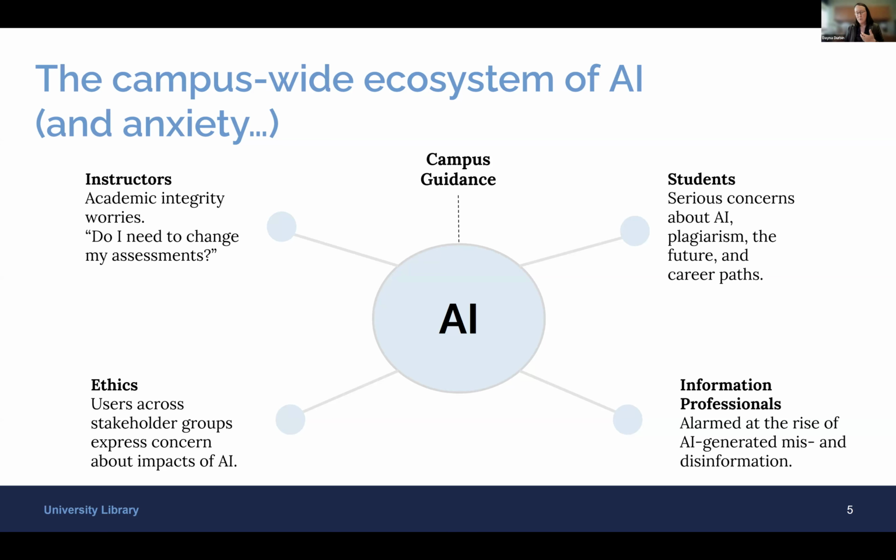And so sometimes they'll look to the library to give me permission, or is it okay to use AI, or kind of a straightforward answer that maybe they feel like they're not getting somewhere else. As information professionals, I feel like we carry a particular concern that's not always part of the conversation, which is that AI has significant implications for misinformation and disinformation. AI tools can produce really plausible sounding text that is incorrect, very realistic images and video clips and audio that are actually deep fakes and are not real.